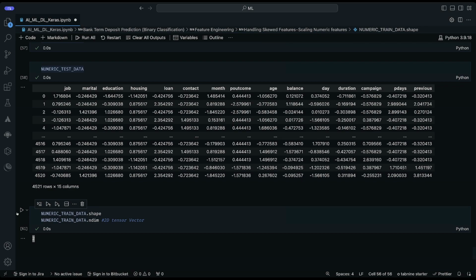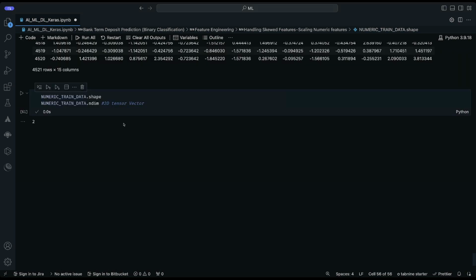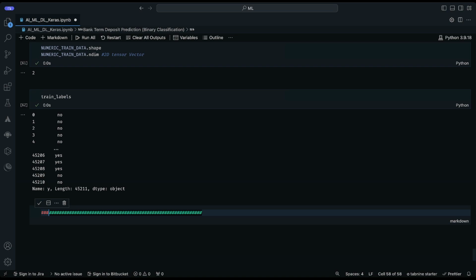So the last thing that we probably need to do, here we've handled our features, but remember our training labels were still in their categorical format, right? If I check our labels here, they were still like this, right? So we also need to convert these strings to numbers, because for us to pass these training labels, we need to be able to convert them to numbers as well, right?